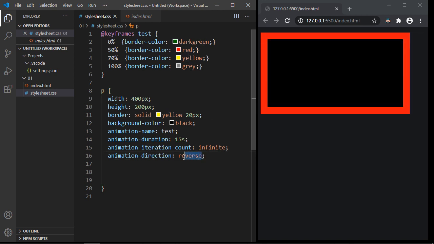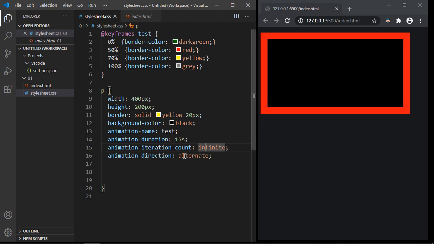Well, that is where we can use the alternate property. So let's go ahead and put that in here. And there you see, it started out normally with dark green. It's going to red, to yellow, to gray. Now, if this is working, when it hits gray, it should go to yellow. It'll go in reverse. Let's see if that works. It should not go to green now, and it is going to work. So it started out with gray, it went to yellow, now it's going backwards. So it'll go forwards, backwards, and it'll continue to do this. Now, actually, we should be in the forward position once this hits dark green. We'll see if this works. And now it should go back to the normal flow. This could probably get a little confusing, but you can see how that works.